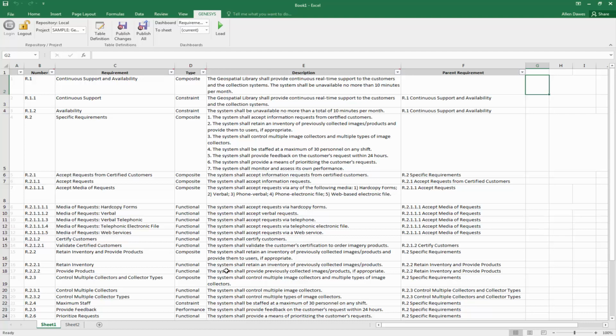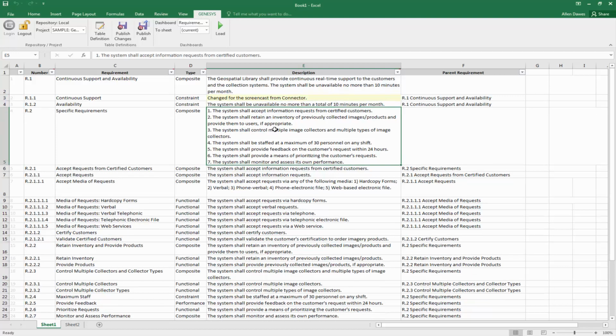After you have imported the data, you do not need to maintain the connection to GENESYS in order to edit it. Note, hovering over a column title cell provides information as to whether or not the cells in that column are updatable. I'll go ahead and make a simple description edit. Edits made here can be pushed back into GENESYS using Publish Changes or Publish All buttons.